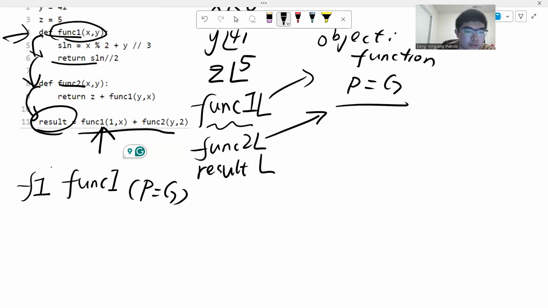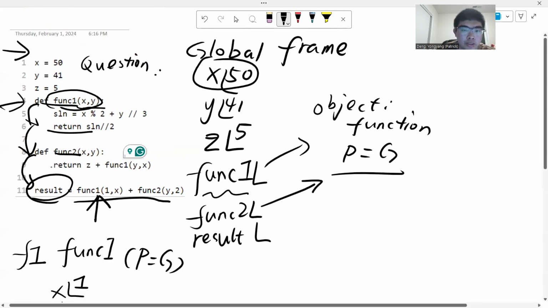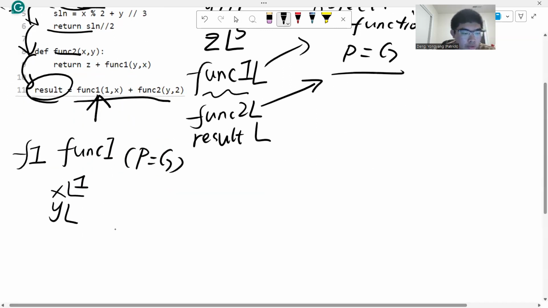And then we have to know the arguments here, the inputs x and y. What is x? x is 1. And what is y? y is the x on the global frame. Where is the x on the global frame? It's 50.